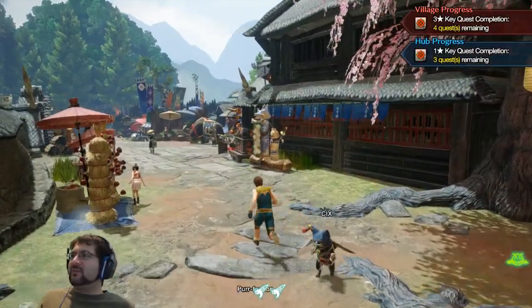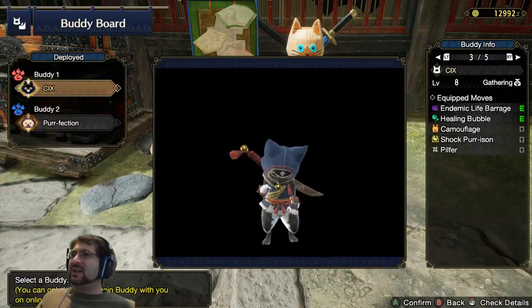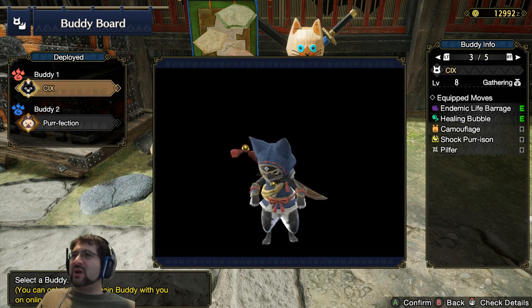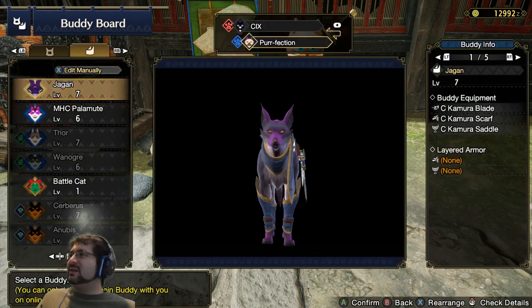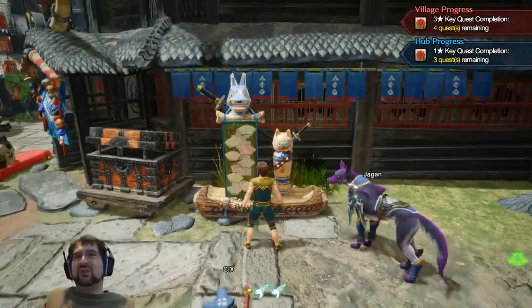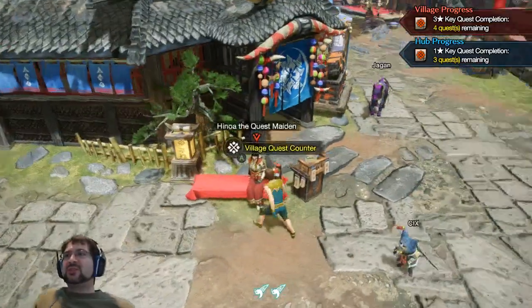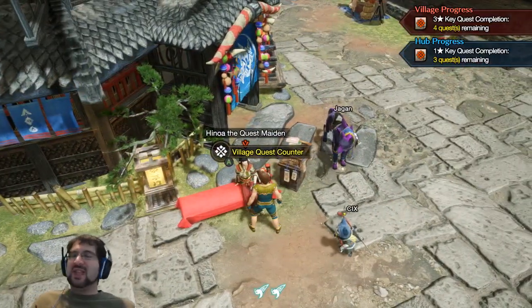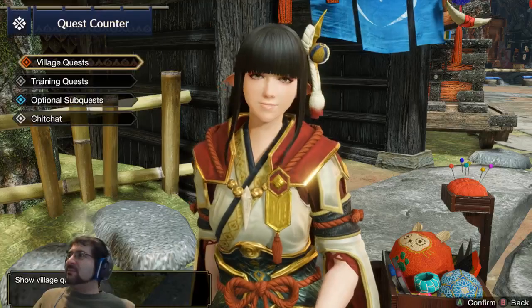Oh well, whatever. So also for gathering quests, we are going to select our buddies. We will be dropping off Perfection, and we'll be taking Jagon with us, because we want to have quick access to run around. So the goal here is simple. Complete the quest, but we also want to run around the maps, gather as much stuff, see if there's anything new in the environment, take some new pictures, just overall have a relatively good time.